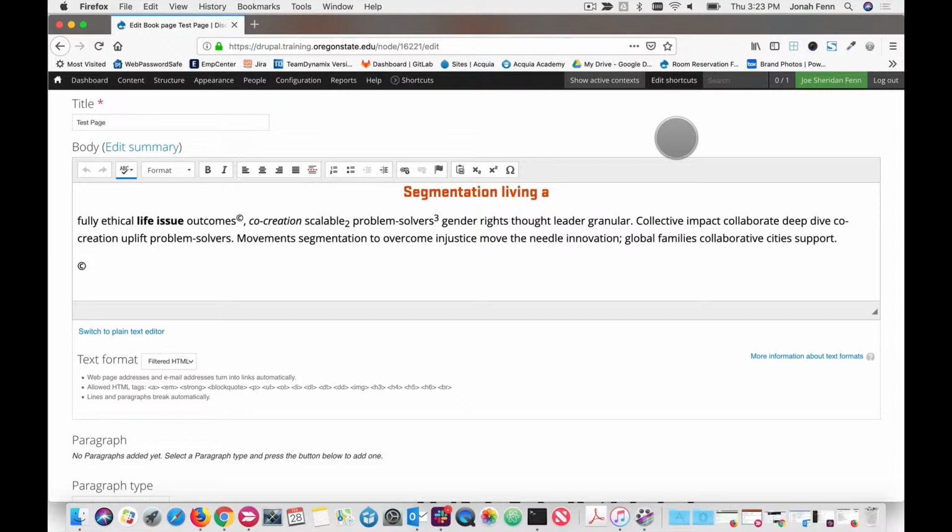Some additional cool functionality that we have is the ability to apply some preset styles. As an example, you might have four different image presets. You might have one that's like a thumbnail and it's small, like 100 by 100 pixels. And maybe you might have a preset that's larger, like 300 by 400. You can embed an image from the media module and apply any one of those image presets to it. So if you need a big picture, you can set it for 300 by 400. If you need a small 100 by 100 thumbnail, you can choose that as well. You don't have to create and upload several different sized images anymore. You just need one.